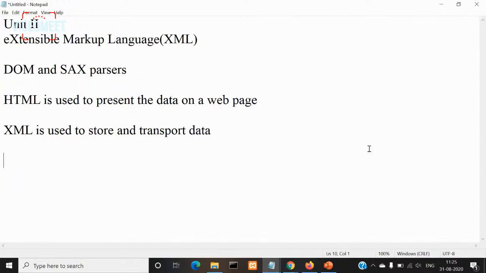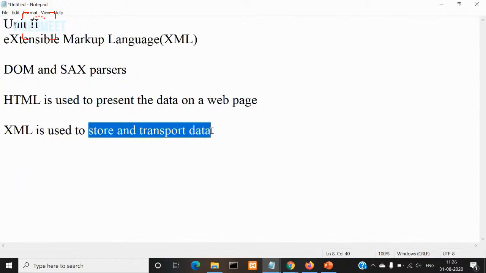So just as English is a common language spoken all around the world, similarly, XML is also a common platform where you can store and transport data between different applications which are designed using different technologies. That is the purpose of XML. So simply we say XML is used to store and transport data. So why store and why transport?